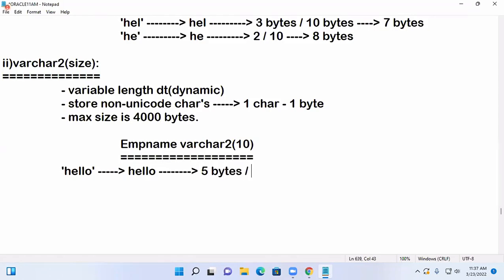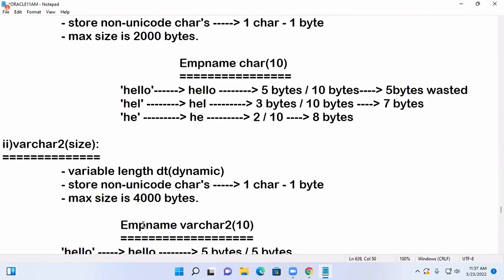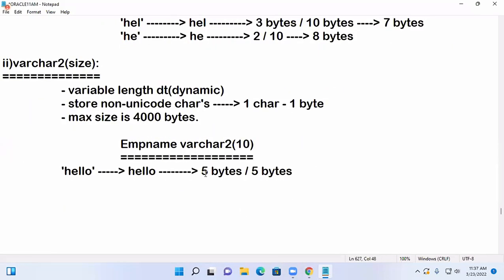And the system allocated how many bytes? 5 bytes only, not 10. In the earlier case you can see 5 bytes occupied but the system allocated 10 bytes. Here 5 bytes are occupied and the system allocates 5 bytes only. So now tell me, do you have any wastage? No wastage. How much you want, that much only is allocated here.